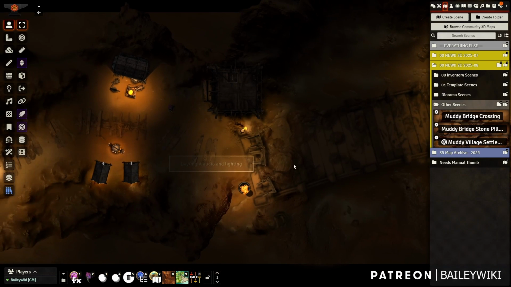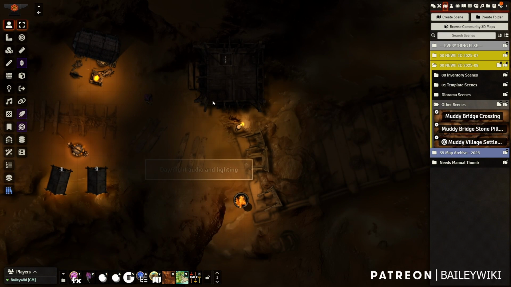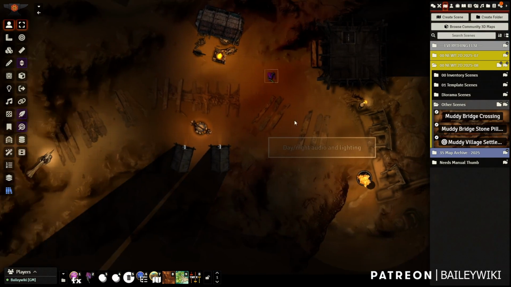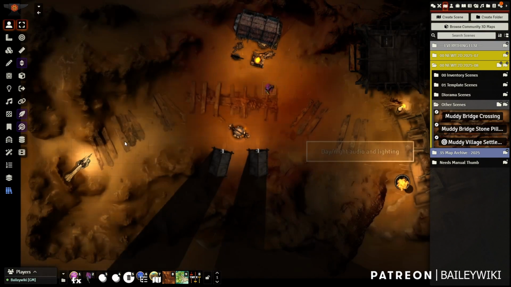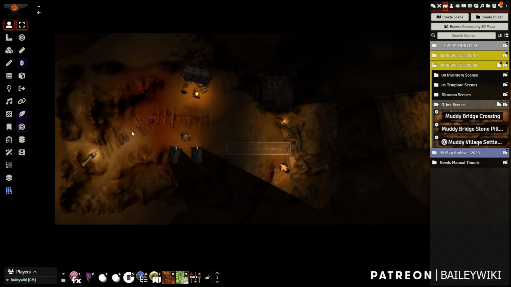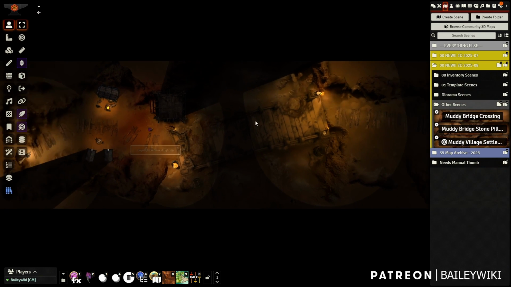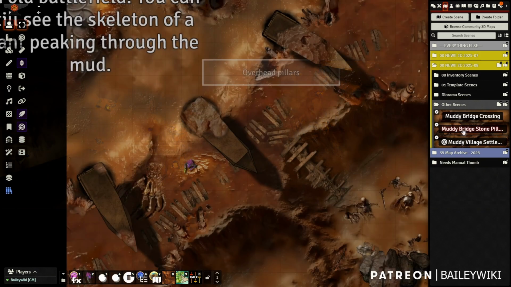Players can make a way across the bridge. This is a multi-story tower, so they can come up to the top, or enemies can be up there shooting them. And you've just got some other pieces from some other sets, just to make it look like the side of the bridge is a little bit more occupied. Maybe this is a defensive bridge for some reason. And it's got daytime as well.